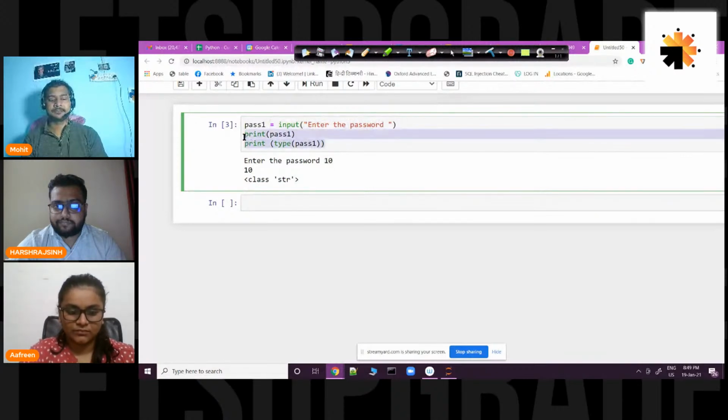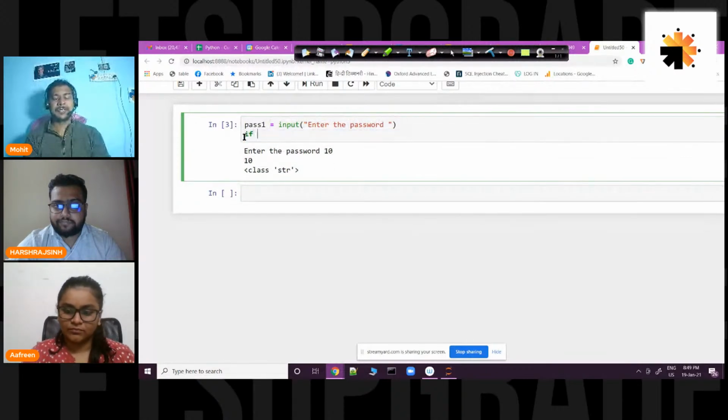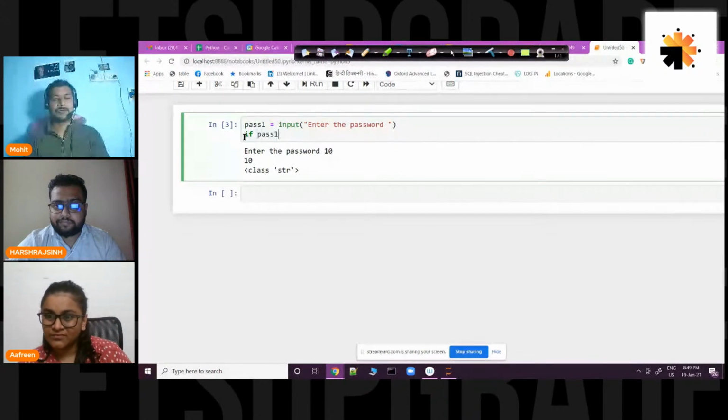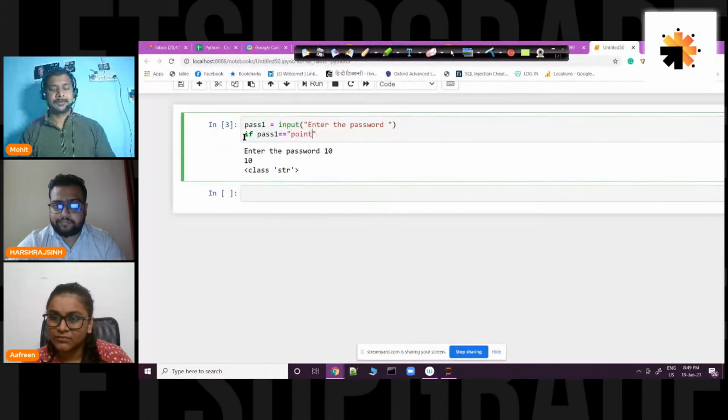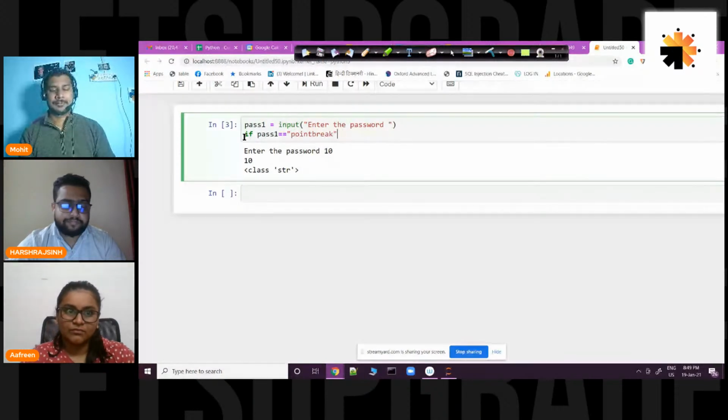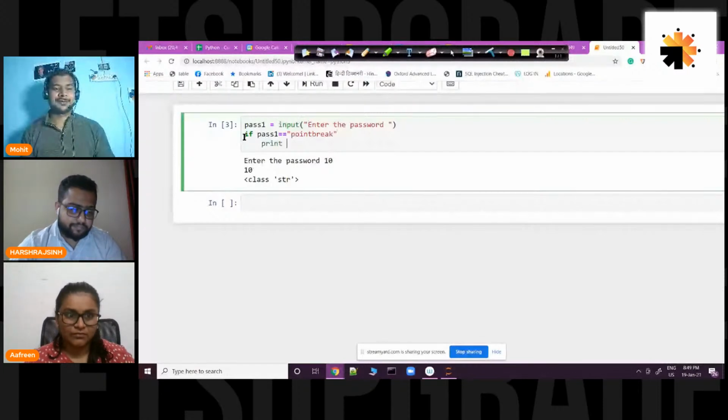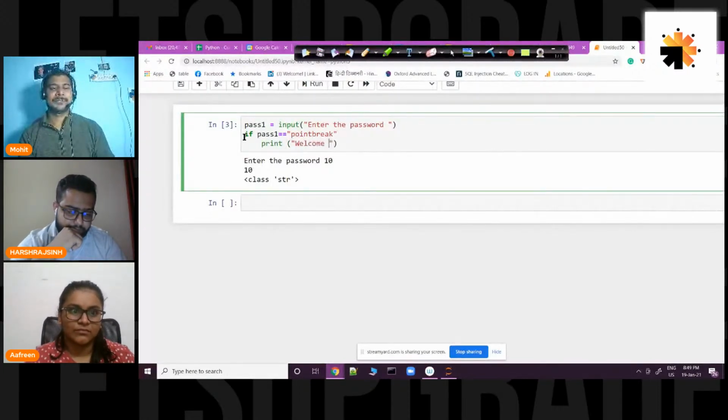Okay, so now let's utilize this method for our if statement. I am using if password equal to point break, then print welcome Thor.